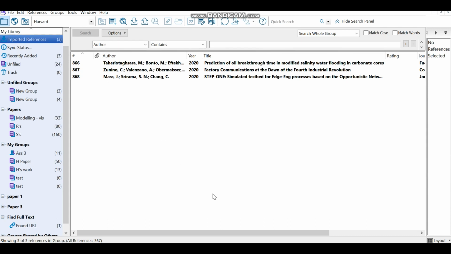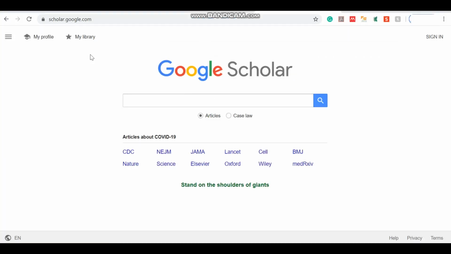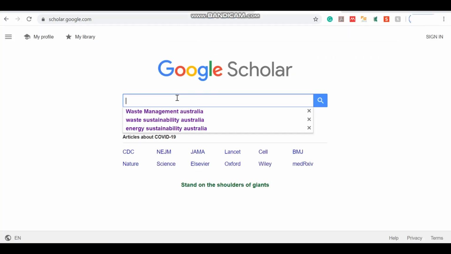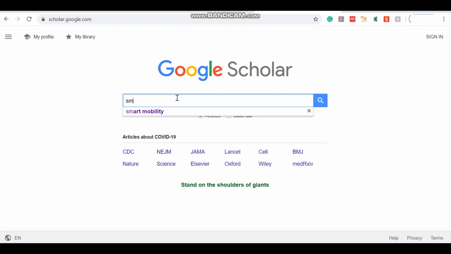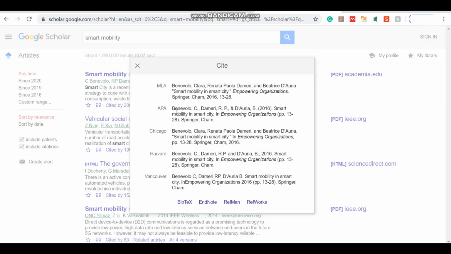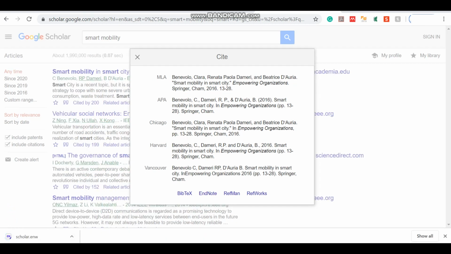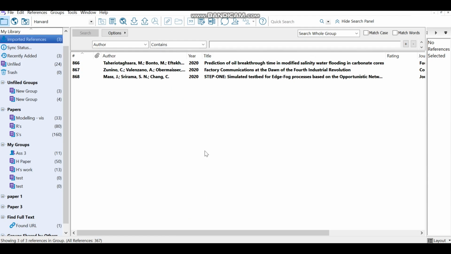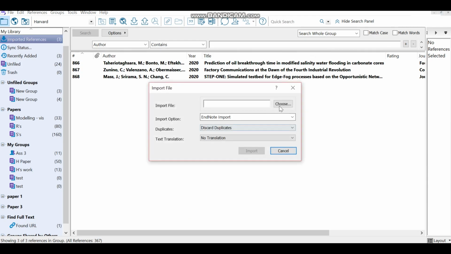And the other way is we can also do it from Google Scholar. Go to Google Scholar and look for a keyword, and for example, if you want to add this reference to our desktop version of EndNote, what you have to do is click on this one, and you can download the EndNote file, and go to your EndNote desktop version and simply import.